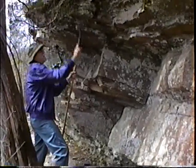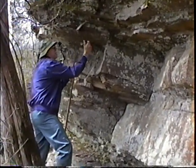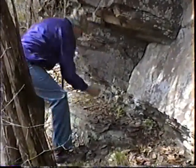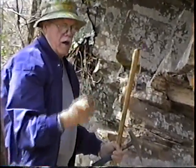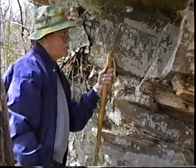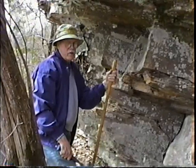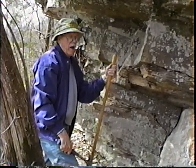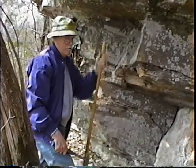In between these, you have shale beds, but these shales have been hardened by the same processes. But this is where you find most of your fossils. We don't go way back to where there are trilobites and all that, but at least we're able to find some petrified wood and some raindrops that were more or less molded in sand, and different worm trails, which we'll try to show you some examples of later.